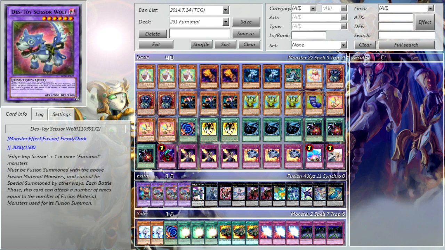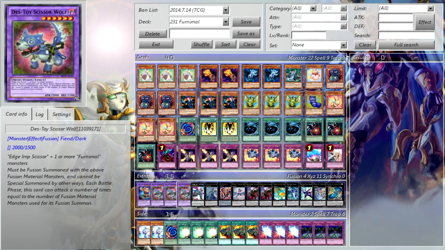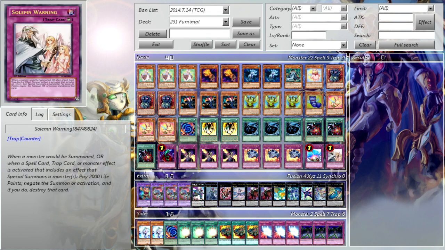And Death's Toy Scissor Bear, for the amount of fusion materials you use to summon him, he can attack that many times. So if you equip him with Fusion Weapon, he'll be able to attack a lot, having, what is that, like 3,500 attacks? So yeah, that's pretty great.